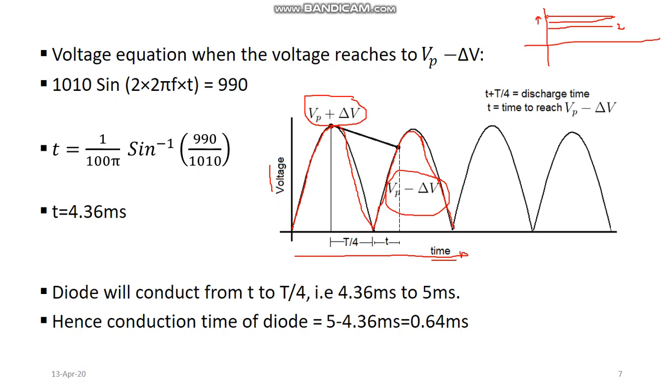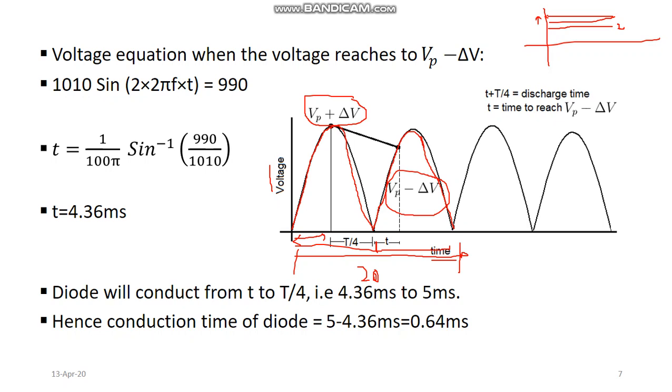If this gives you the complete time period of this waveform corresponding to the input sinusoidal waveform, in which the time period of our input signal was 20 millisecond, and now the frequency has doubled, so the time period from here to here will be 10 millisecond and 10 millisecond from here to here. So in terms of the time period of the input signal, I can say that this time is the quarter of the time period of the input signal, that is T by 4.